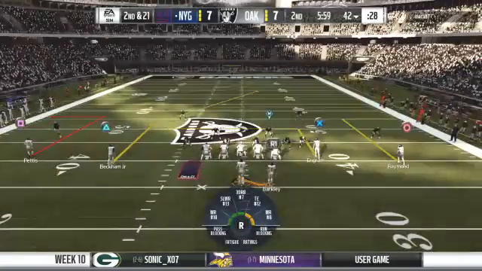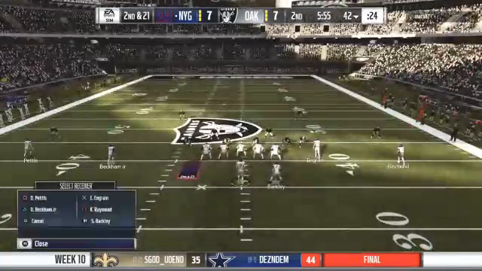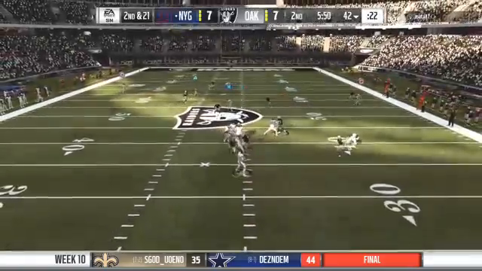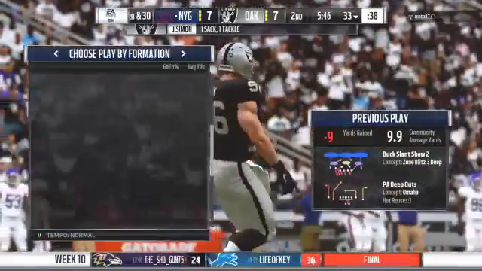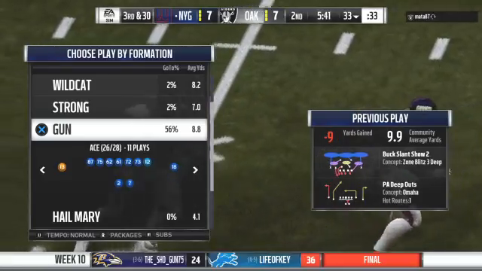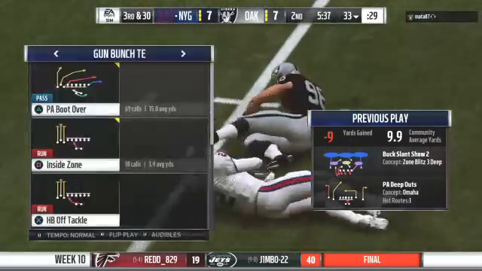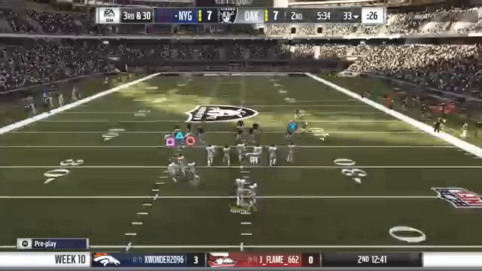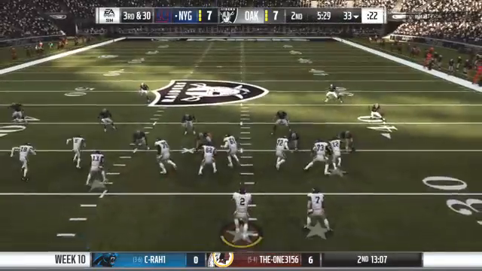It's 2nd and 21. Get it up. They fake the give. Newton. Oh, the pressure too great, and he goes down once more. John Simon in there to drop him, and sacks on 1st and 2nd downs are going to lead to a 3rd and long. Need something from deep in the bag of tricks here after 1st and 2nd down went backwards. It's 3rd and very long.